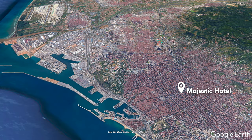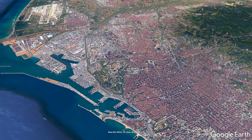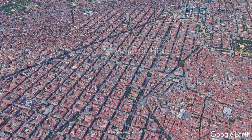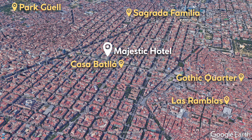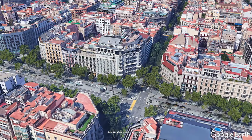Let's quickly check out where we are. Barcelona is a surprisingly easy city to navigate and is just a 20-minute ride from the airport or 5-10-minute ride from the main train station. Part of Majestic's allure is its prime location, literally smack in the middle of the Eixample neighborhood and surrounded by every city site, all within walking distance.